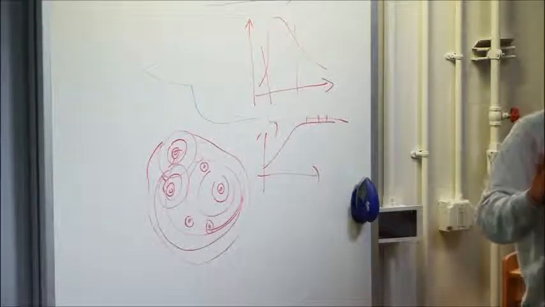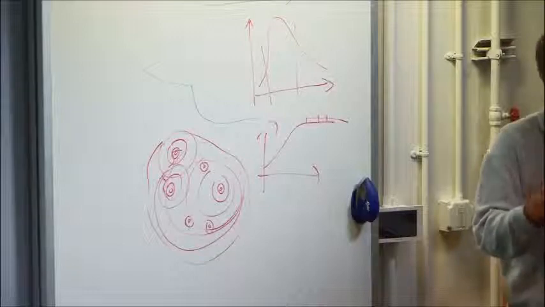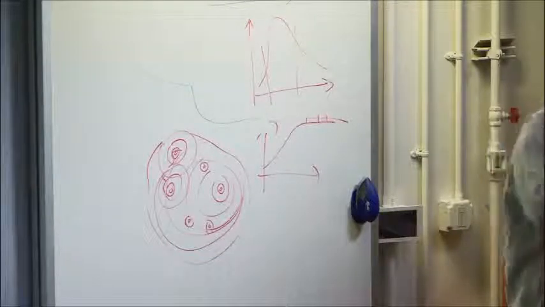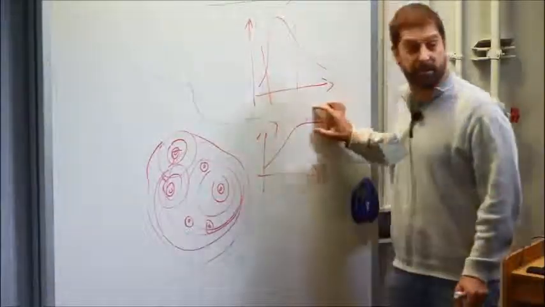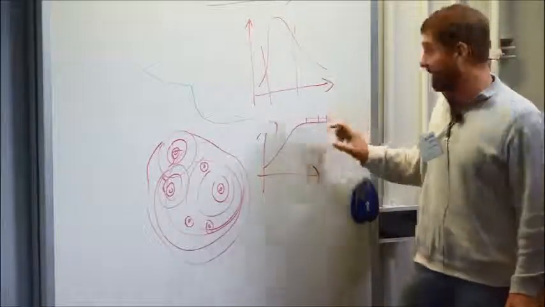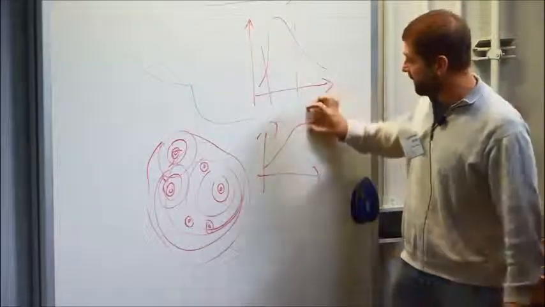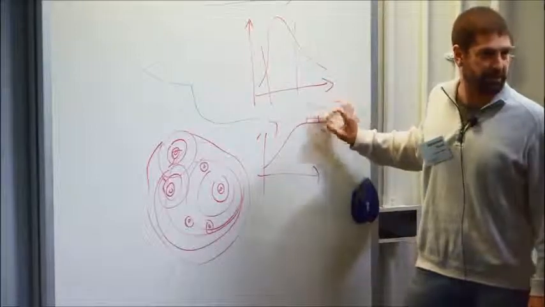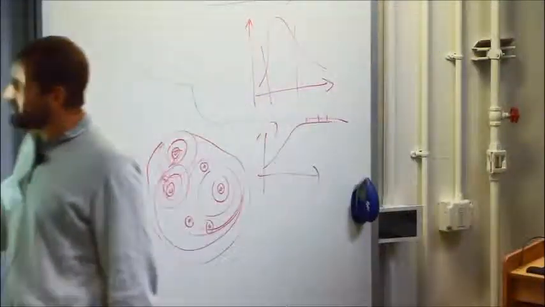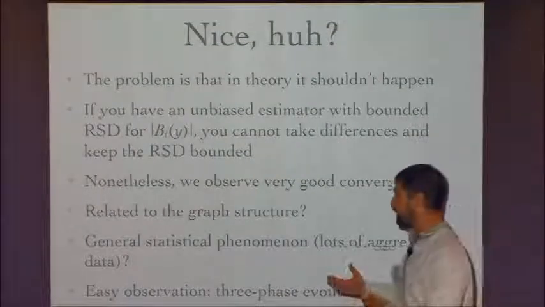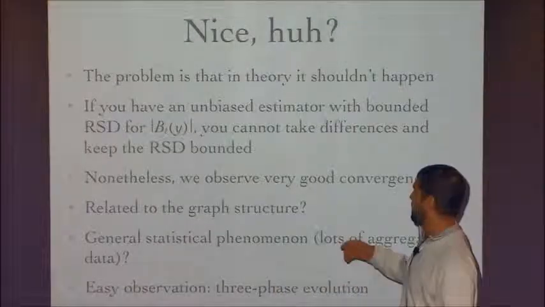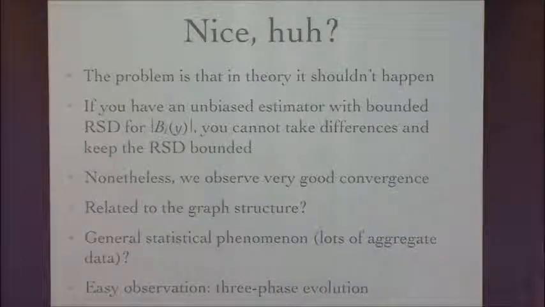So when you take two estimators that have exactly the same error in practice, this relative error transfers to the difference. And this is why, even if it's completely crazy, we get extremely precise estimations here. But again, it's completely crazy because our absolute error is 1 million and we're estimating 1. Okay? So this is the best I can say about why I believe this is actually working so well. But it would be very nice to have either some combined statistical graph theory explanation of this, or some general statistical analysis of the phenomenon.